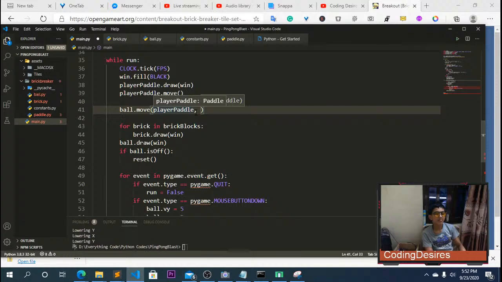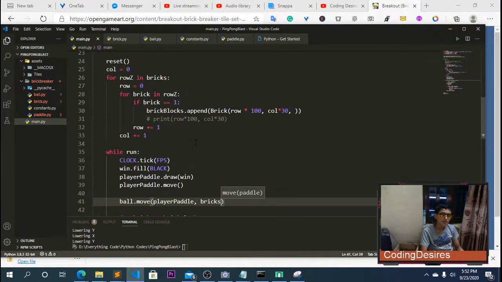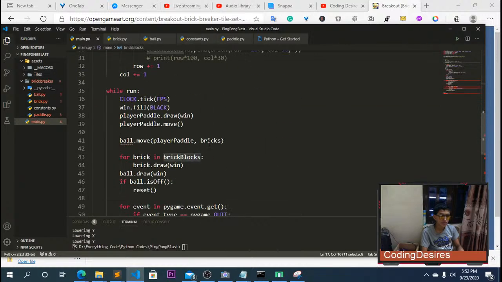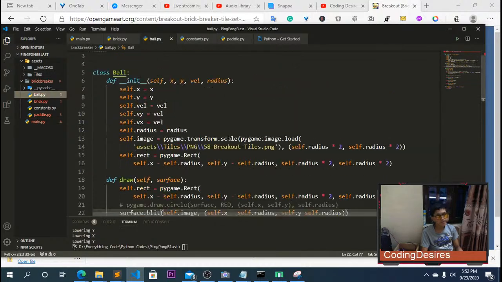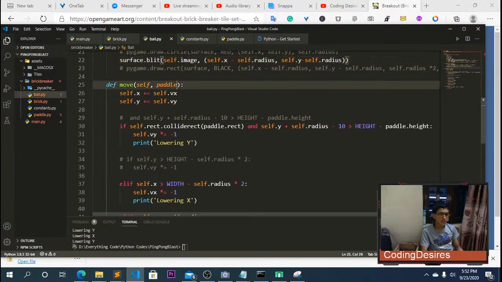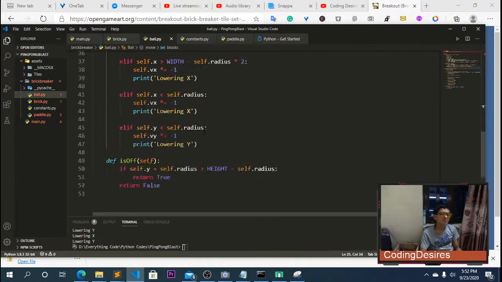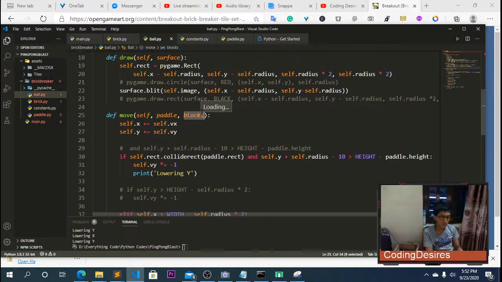And now we are going to be working on the collision of the bricks. So we'll pass in brick blocks, and there is an error which won't be once I accept another argument here. I don't want it to be blocks. Block bricks.